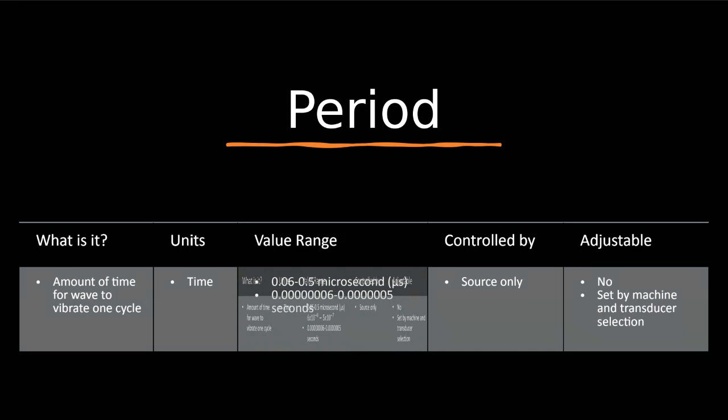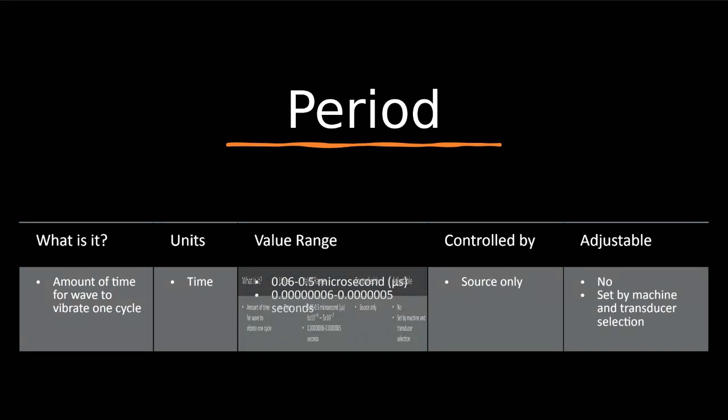Okay, going back to those units that we just talked about. This is something that is happening very, very quickly, especially when we are talking about sound waves in ultrasound. Think of how fast that is to complete a cycle for a sound wave. That's extremely fast. So how is this going to be controlled? Is this something that we can adjust as the sonographer? Can we manipulate this in terms of changing the sound wave? We cannot. This is only going to be controlled by our sound source. Our ultrasound machine determines the amount of time it takes for a wave to complete one cycle.